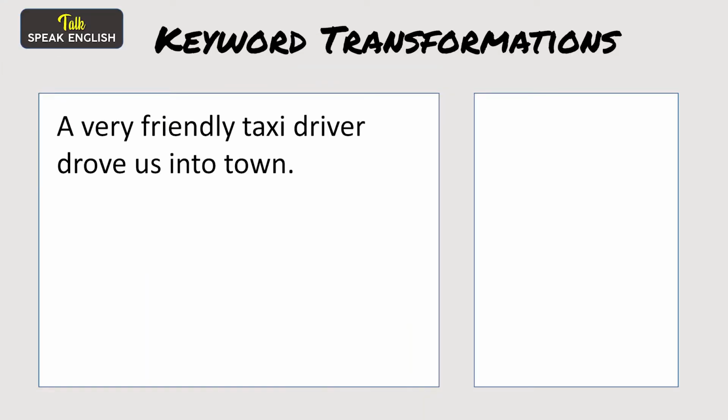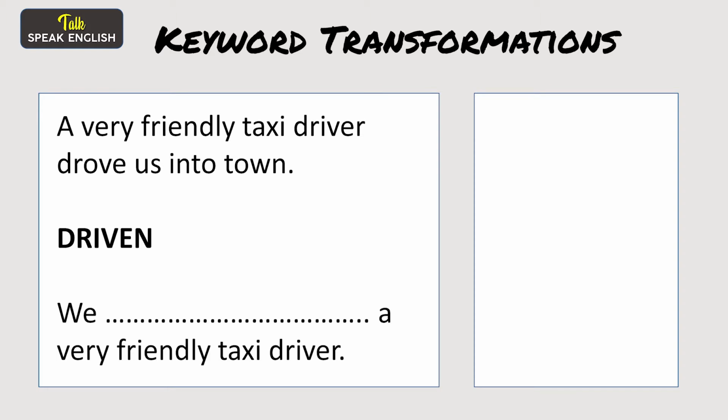Here we are, guys, and here is the first example sentence. A very friendly taxi driver drove us into town. And the word that we've been given is driven. Let's have a look at the second sentence, the sentence that we need to add the words to. So we've got we and the gap, a very friendly taxi driver.